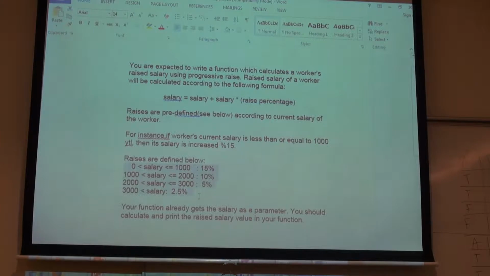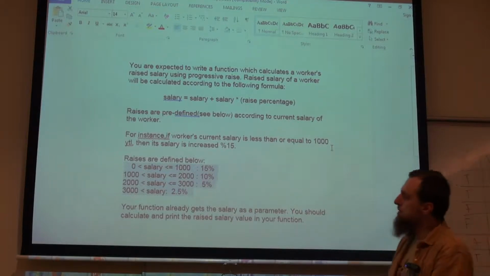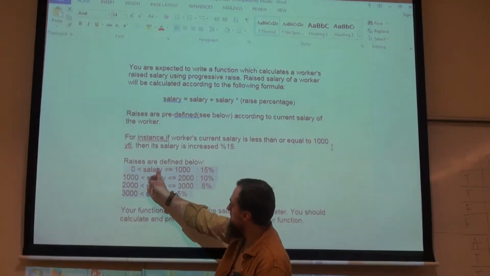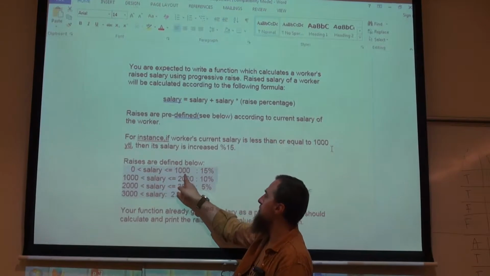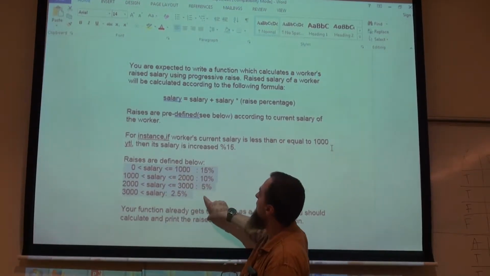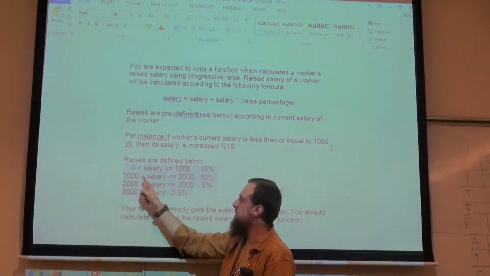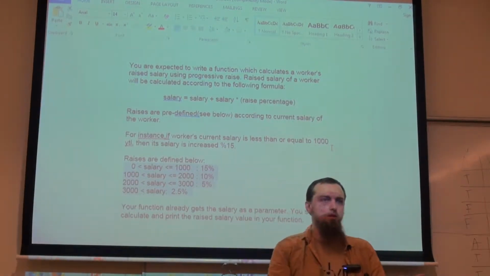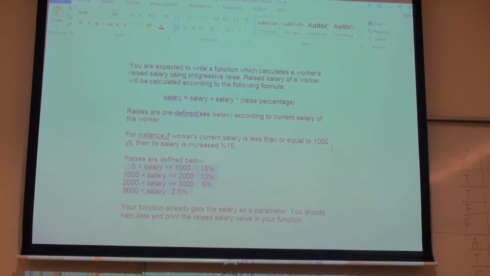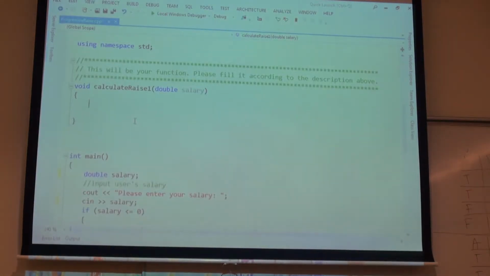We should do this stuff here. How are we going to do that? With if statements. So if the salary is greater than 0 and the salary is smaller or equal to 1,000, the new salary will be blah, blah, blah. Else, if it's not the case, we'll check this one, and this one. Does that make sense? Yes. Let's do it. And we will see mistakes that we can make during this stuff.